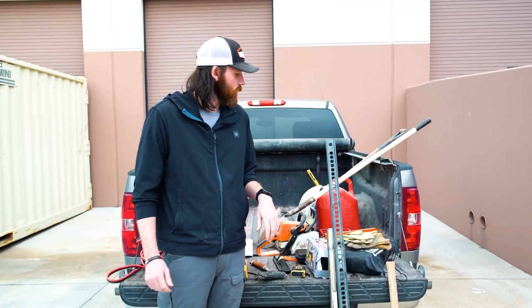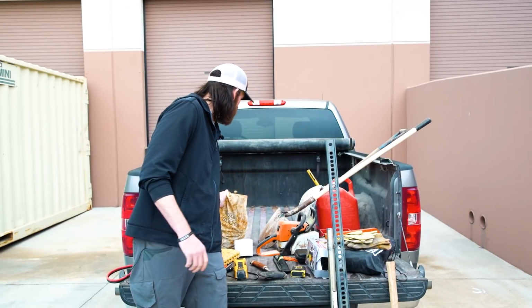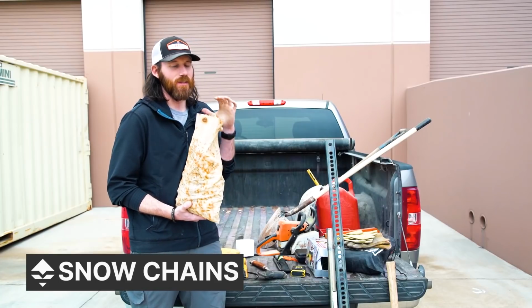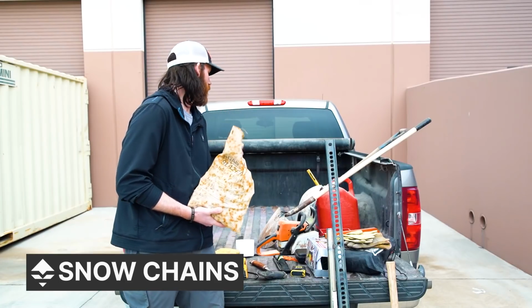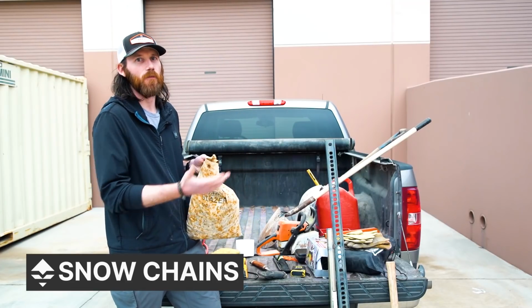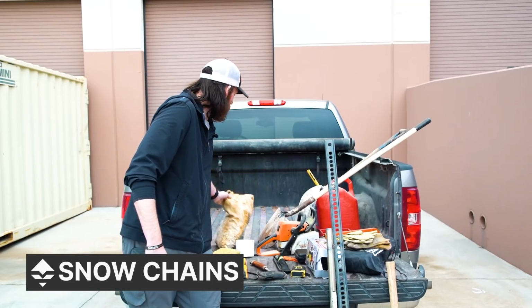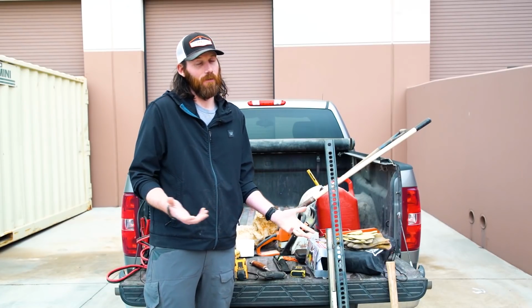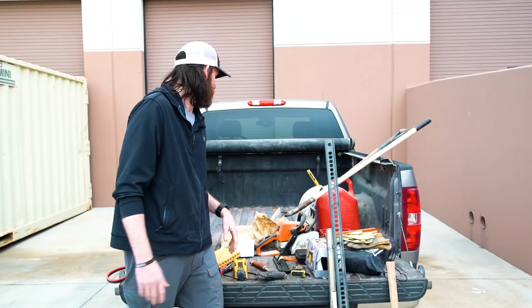Okay, in terms of also getting stuck, like I said, I always carry a set of snow chains. Never know where you need it, and this always reminds me too that I still have to fix these snow chains. I have a broken link in there, and I still need to buy another set. Right now I only have 2 snow chains. I want to get a set for all 4 tires, because I have run into a lot of circumstances spring bear hunting where chains have been an essential item that we actually needed.